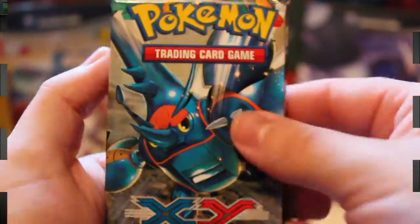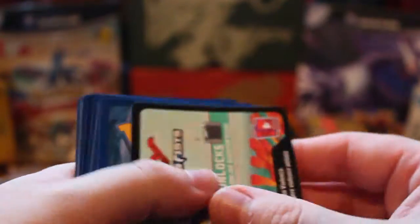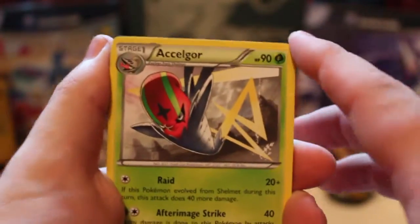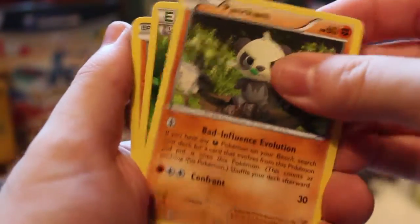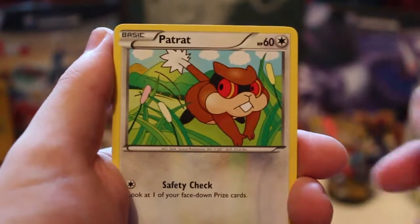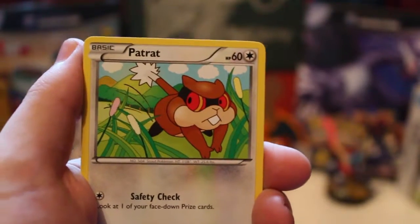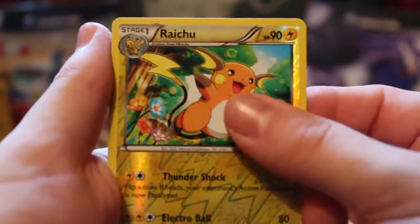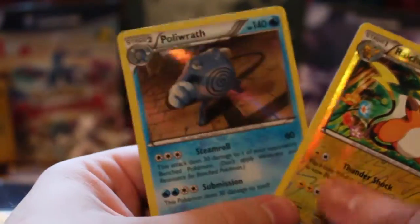And we are back — so I think we'll start off and open up some Furious Fists, some Primal Clash, and then Breakpoint. Have you seen the news? They have announced more Pokémon, and I've released a Fury video on one of the new Pokémon, which is very exciting. I'm quite chuffed with quite a lot of them — most of the Pokémon look pretty cool. Except for Brillish, that fish Pokémon — I was like, oh my god, it's one ugly looking fish, not my favourite. Then we have a Reverse Raichu, which is nice, and then our rare is a Hollow Poliwrath, which is nice — I don't think I actually have this card.